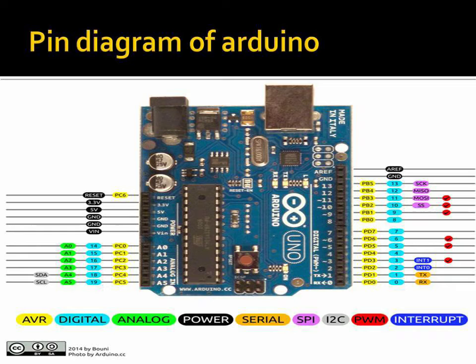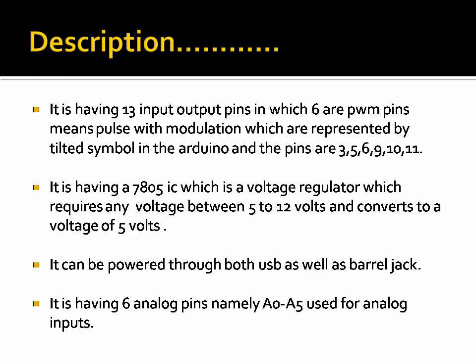It can work as a master as well as a slave in an I2C network. It can be powered through both the DC barrel jack as well as the USB port. The operating voltage is 5 to 12 volts. It is having a 7805 voltage regulator on chip. It can regulate any voltage supplied from 3 to 12 volts to a 5 volt supply. On the left it is having power supply pins which are used for powering the different modules or the sensors that are coupled with the Arduino Uno. It is set at 16 MHz clock frequency, and now in this slide you can see the different pins of the Arduino and their descriptions as well.